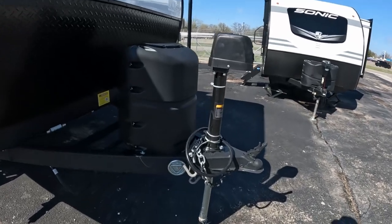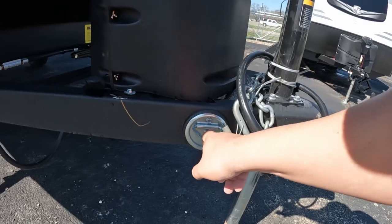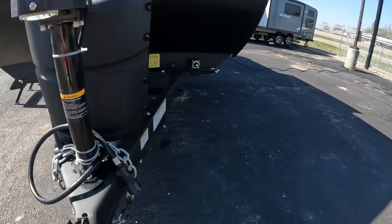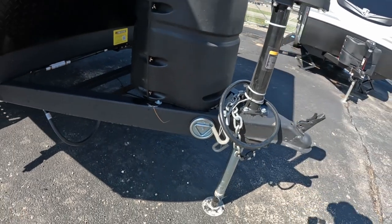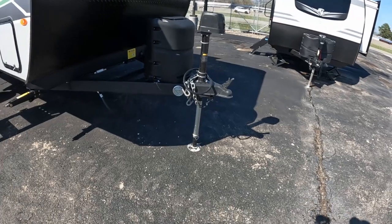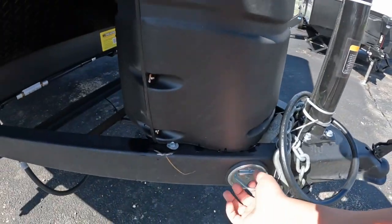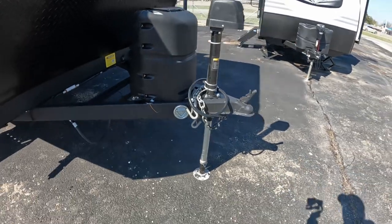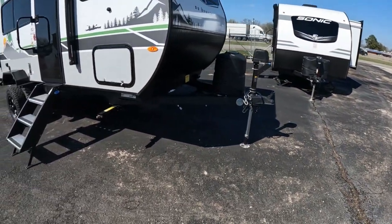And it has — I don't know what this is used for — but it's the same concept as the dog leash holder type thing, the leash latch on some of the other travel trailers that we sell. So I don't know if that's what that's for or if it's just to hook up your chains to keep them out of the way, but it's there. You could hook up your dog coming on to the side.